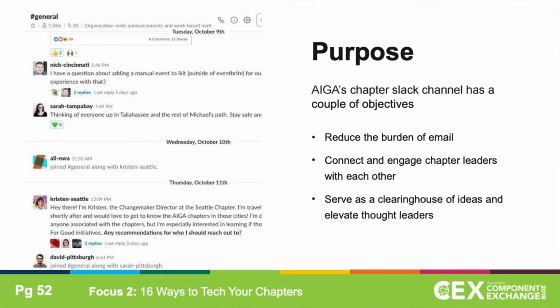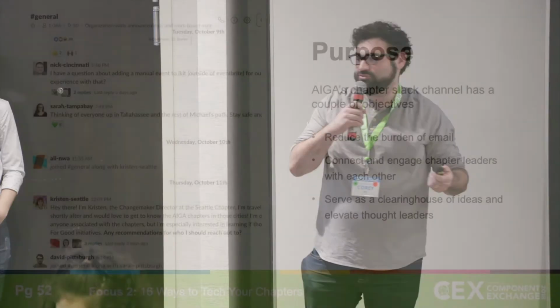You're able to connect and engage with chapter leaders, not just staff to chapter leaders, but chapter leaders with each other. So now you're creating a national network. You're not just creating silos of chapters around the country. So the chapters in Orange County, California can find out what the chapters in Orlando, Florida are doing, and so on and so forth. So it's really being able to get the buy-in and have these super users of the brand align to the national interests.